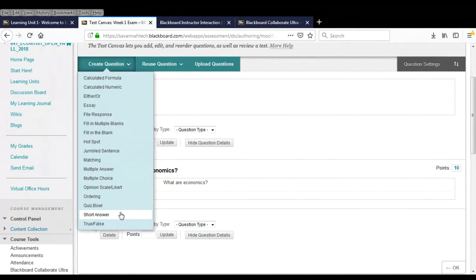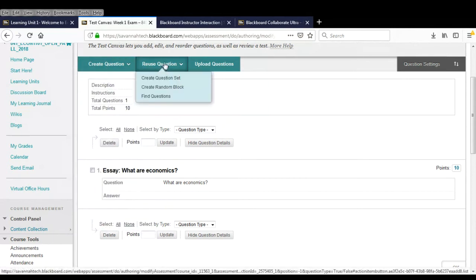You have to be very careful with the short answer, the fill in the blank, and the fill in multiple blanks, because it's really important that you go back and review them, because sometimes students may misspell something. They may have the correct answer but misspell it, or say, for instance, they capitalize a letter and you lowercase the letter. So it's really important to go back in when you're grading those attempts and make sure that they got that either correct or incorrect.